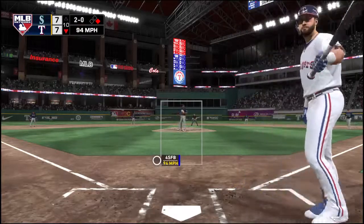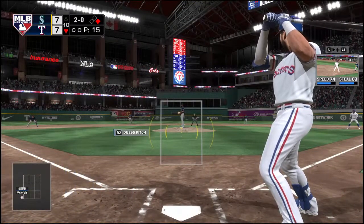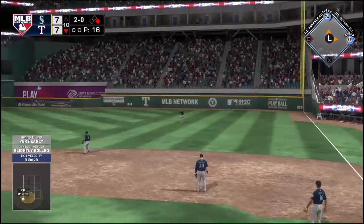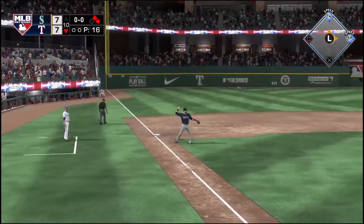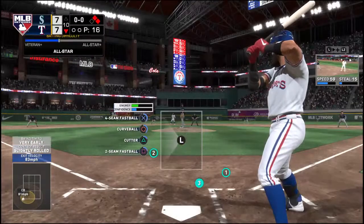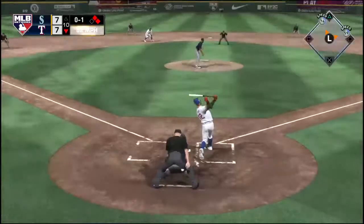Two 2-0 the count to the Rangers left fielder. Right side. And that is into right field, a base hit. Throw comes into the infield, and the winning run moves up to second now with nobody out. At the end of the day, it's all about result. He didn't do one thing right from an offensive standpoint, but you know what? A knock's a knock. So here's the left-handed bat of Rougned Odor.